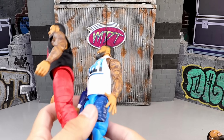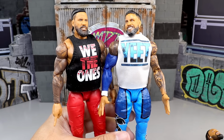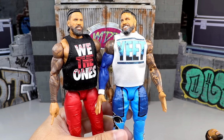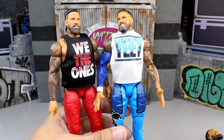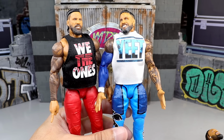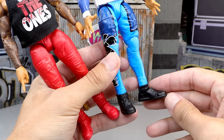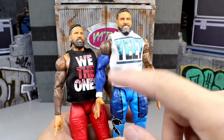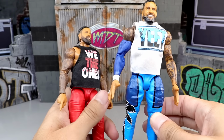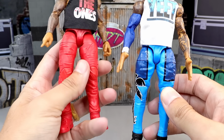And then we have a few bonuses here, man. We have Jay and Jimmy Uso. I would say that both of these guys have pretty good figures overall. Jay Uso, he's had a ton. I would say his legs are a little stiff, but outside of stiff legs and some ankle issues sometimes, I would say for the most part he has a good track record. I like the new shoe articulation compared to maybe the Elite 107 or whatever, where these guys had the tall shoes and the really stiff legs. They've improved those. And then he does the Jimmy, or the Big Jim, whatever you want to say.